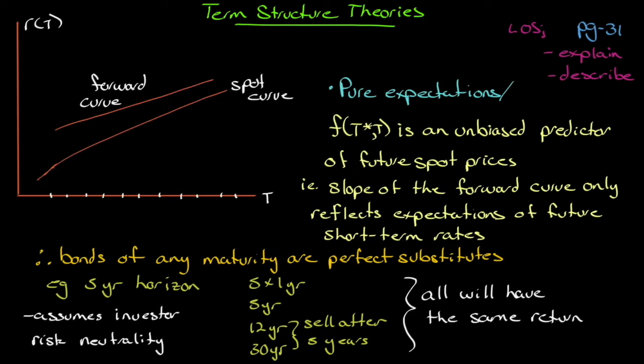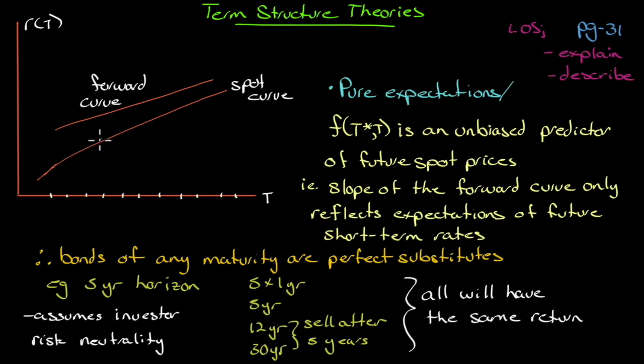All right, so now I think we're getting into some of the more interesting stuff with yield curves, which is some of the term structure theories. And once we go through some of the theories, it does have some value for how you view the term structure of rates and what kind of information you think is in there, and how useful you think it is. The first one we have to deal with is local expectations, but it's hard to understand local expectations unless we start with pure expectations. And this is what's called an unbiased expectations theory.